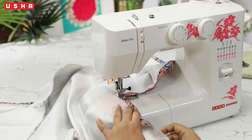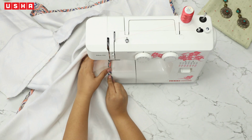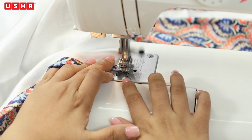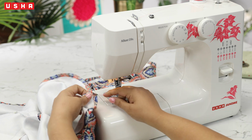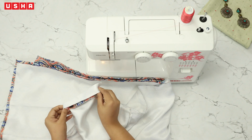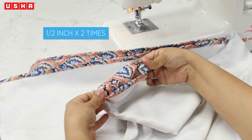The idea is not to break the stitch and complete the hemming in one single stitch. Good job! Next, we work on hemming the sleeve. That is much easier than the bottom hem. Fold the sleeve inside by ½ inch twice.